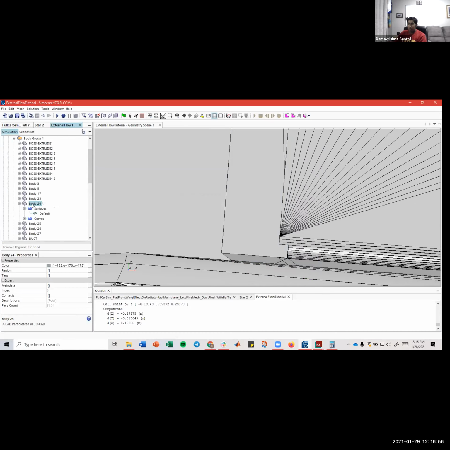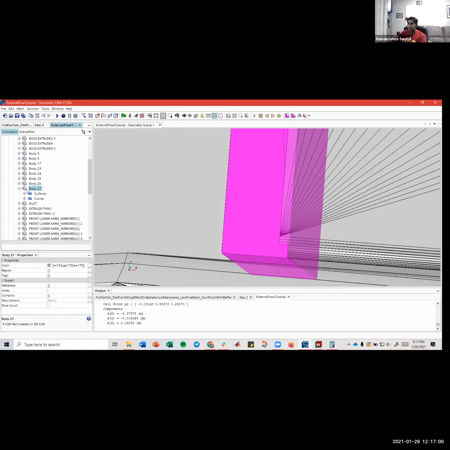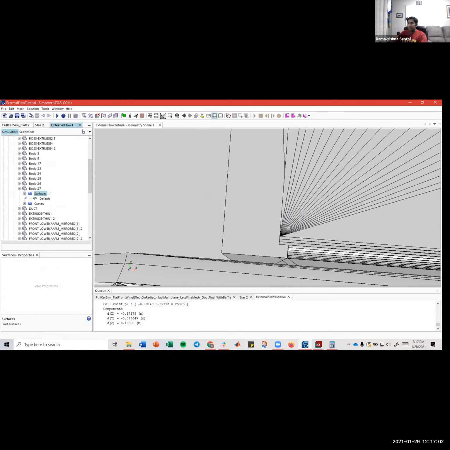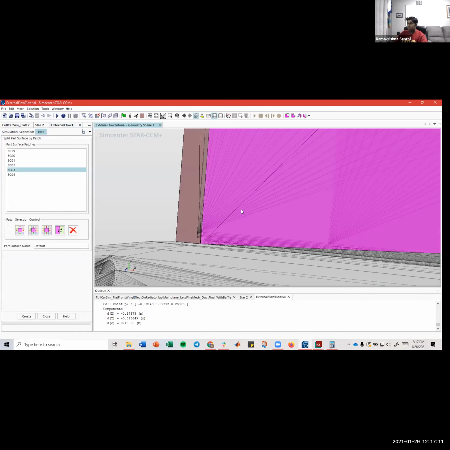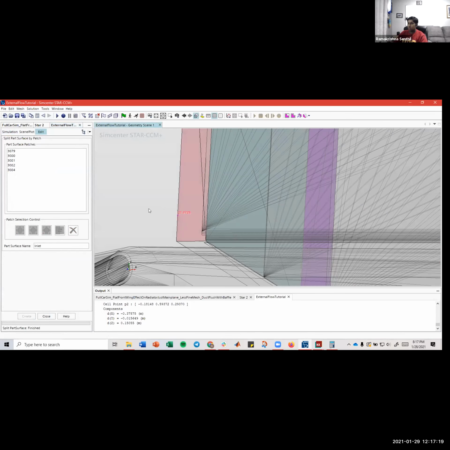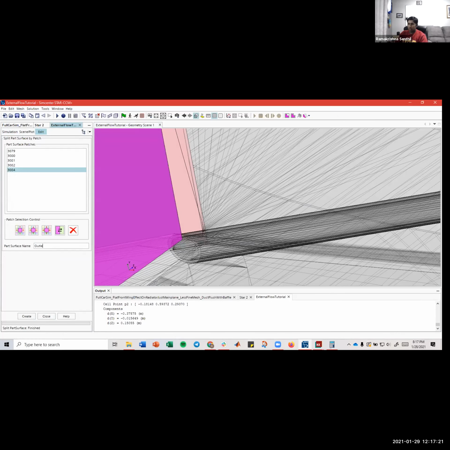open up our body 27 and then split by patch. That's our inlet. Create. That's our outlet.